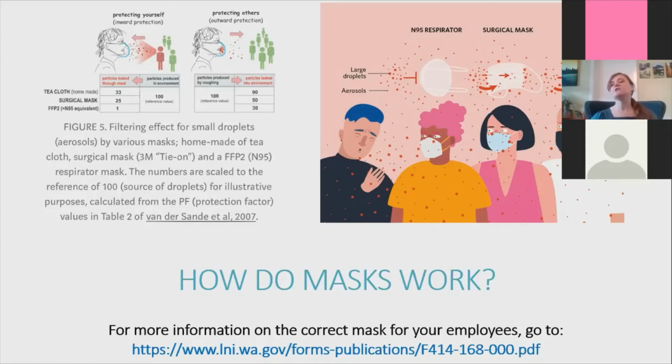They act as a physical shield for those large droplets. Like I said, those are greater than 5 microns in diameter. And then with those smaller droplets, or the smaller aerosols where they're lighter and floatier, they do physically come in contact with the sides of the mask rather than spreading. And as we established with one of the very first slides, they really limit how far away from the person the droplets and aerosols are able to get, even if there is breakthrough and leakage.